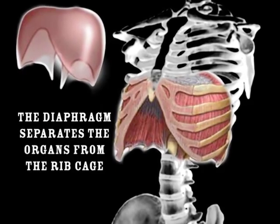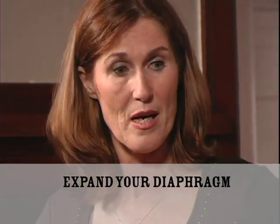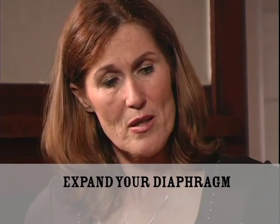I want you to place your hand right here in front of the ribs. Take a little sniff through your nose, and you should feel the expansion go out in front and along the sides. And then I'd like you to put your hands on the back ribs and take your breath through your mouth, and you should feel the expansion again in the back. So when we take a breath, we're going to do a little bit through our nose and our mouth and inflate the whole inner tube, front, back, and side.